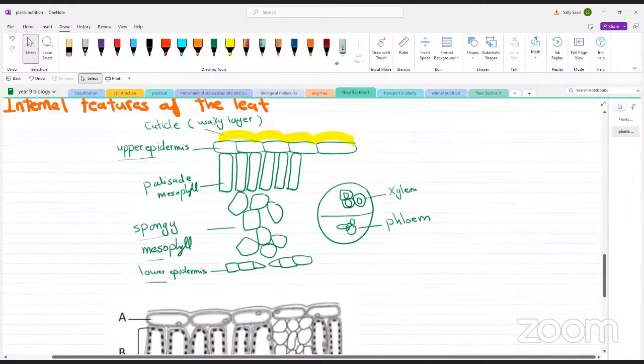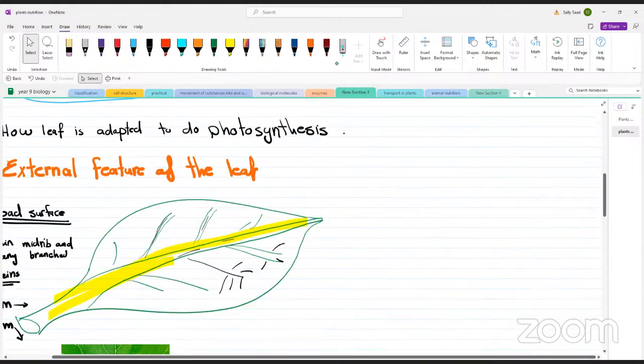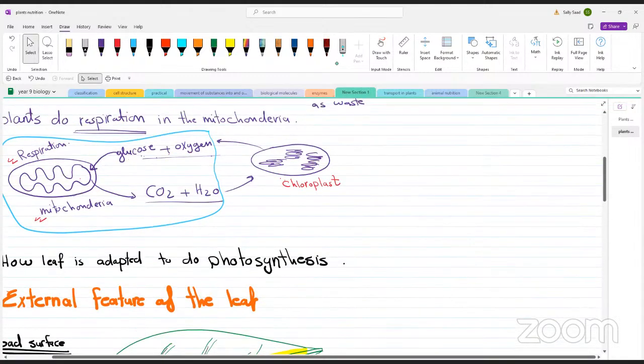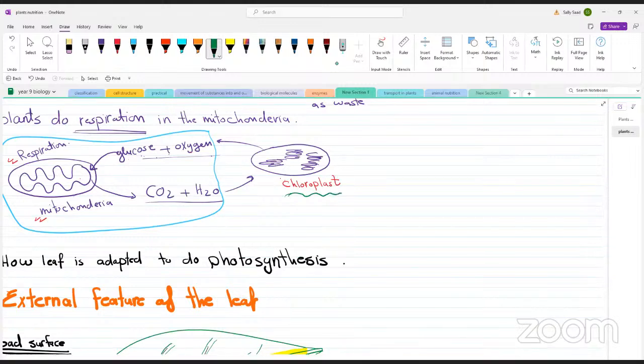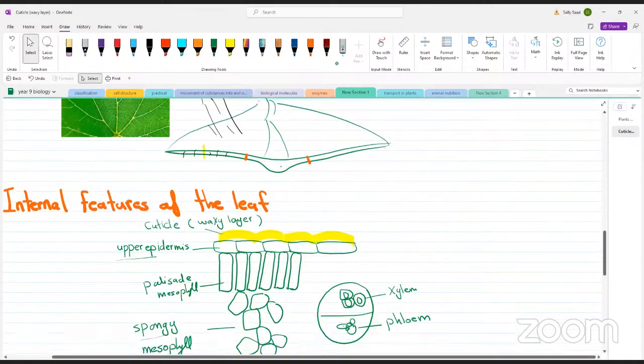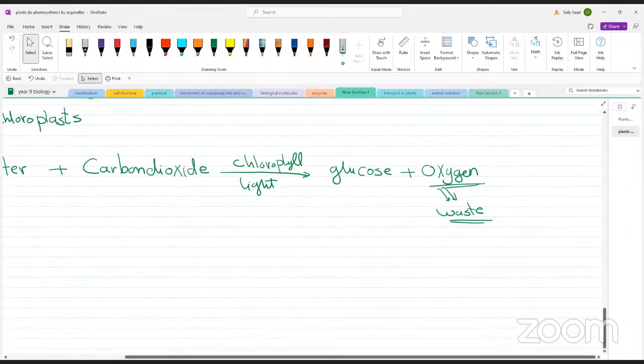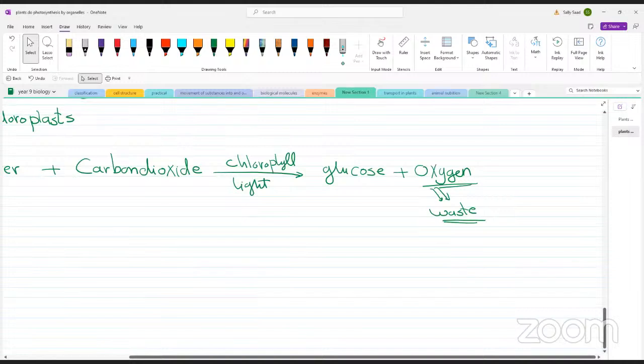Okay. And last time I think I explained, or I gave a hint, that plants do photosynthesis in the chloroplast, and also do another process which is a must for all living cells, respiration, right? So the products of this photosynthesis, glucose and oxygen, are the requirements for the mitochondria to do respiration.